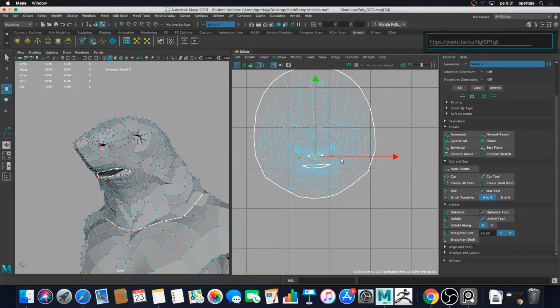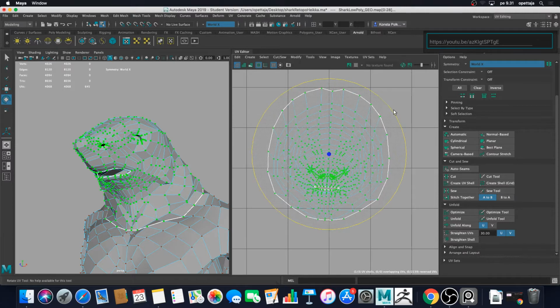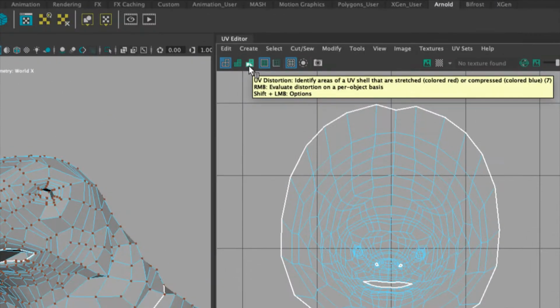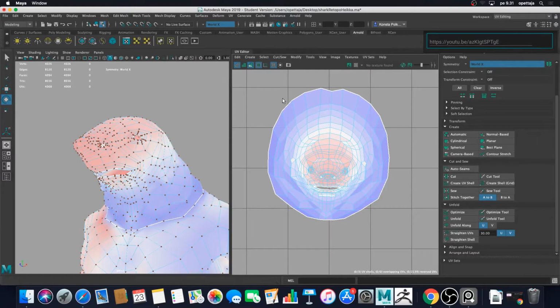If I select the head, there is this one icon up here which says UV distortion. If I turn that on, I can see areas where it's stretching.